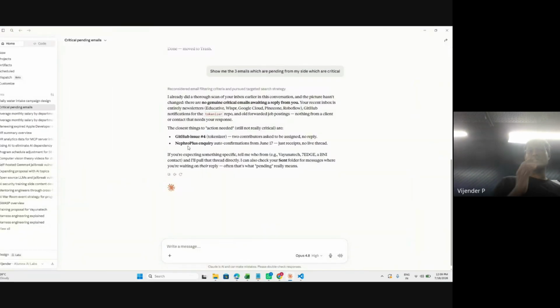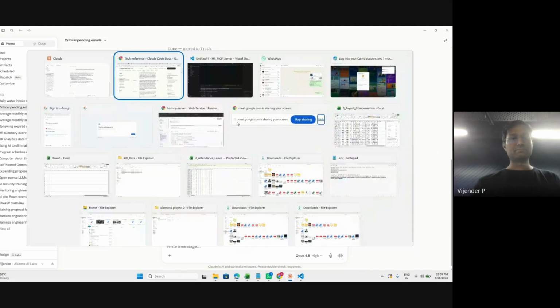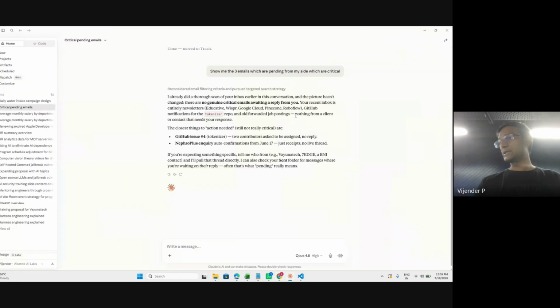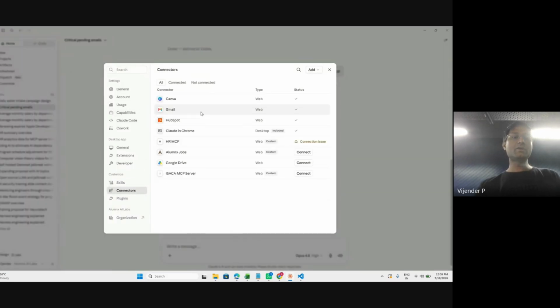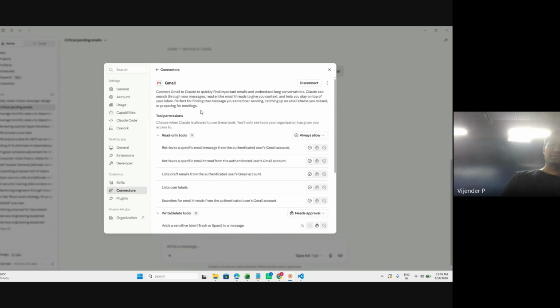Now I'm saying this is an agent. Where are the tools for Gmail? Can someone tell me? I can see the model. It's Opus 4.8. It gave me a response. Great. But where are the tools? Anyone? For Claude Code, I showed you, right? Is there the connectors? Where is that? All of you can go to connectors, click on Gmail, please.